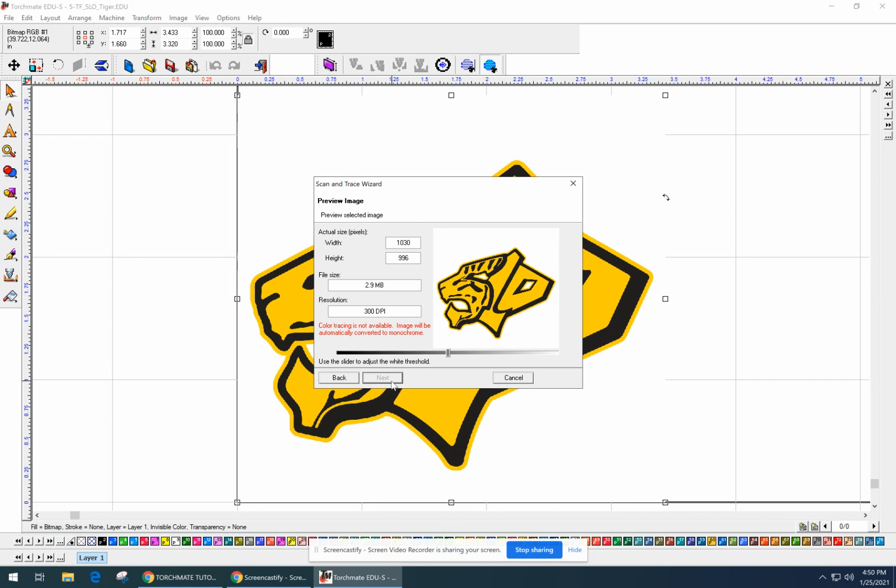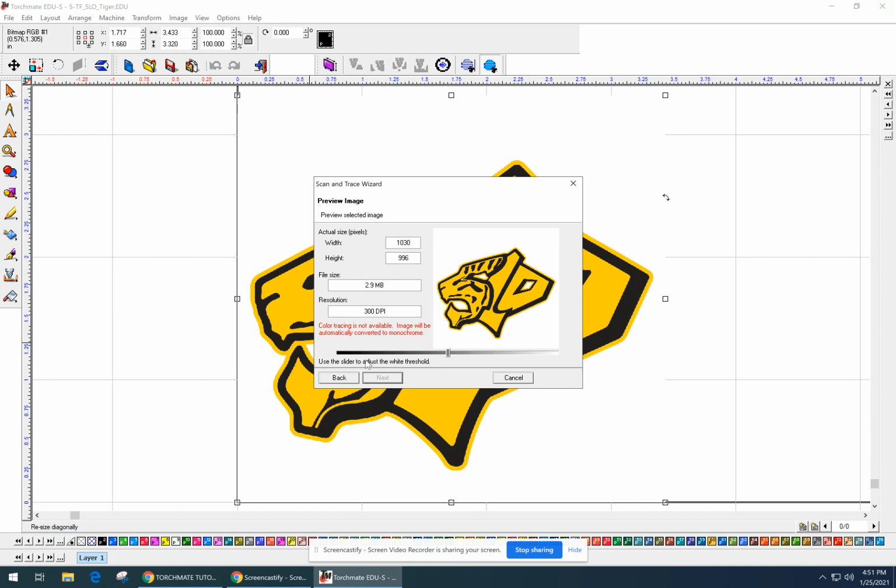Okay, so this screen is a scan and trace wizard, and right now it has the actual size of the pixels. I like to just leave these alone. If these are not at least a few hundred, you're going to have a real hard time with this image. Remember, our grid is set to an inch right now, so this is 1, 2, 3, 4-ish inches across. We're going to modify that afterwards, but trying to mess with these right now is generally not what I would recommend as a good practice.